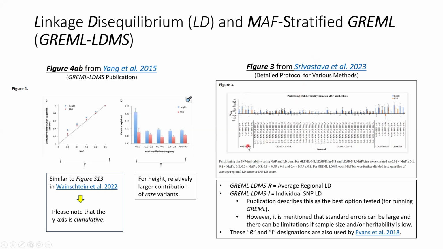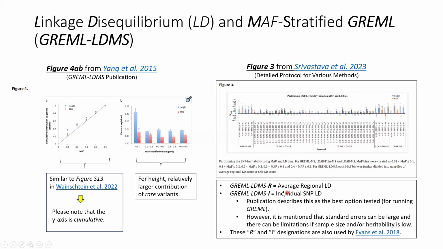And so for the previous slide, I talked about GREML-MS. So you can see there's these separate bins based upon the minor allele frequency. And then for GREML-LDMS, for either of these two implementations, I will briefly describe. You can see that there's 4 quartiles for each minor allele frequency bin. And this ends up being a noticeable number of GRMs that you're going to be calculating. But the idea is that it should be helpful and that there's been evidence that it's helpful. So you can certainly see this large number of different bins for these two implementations.